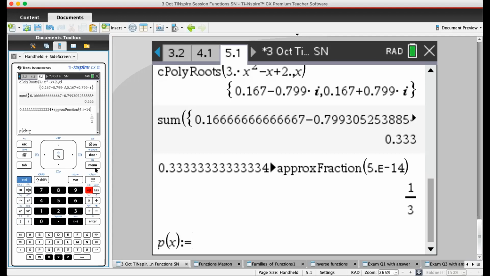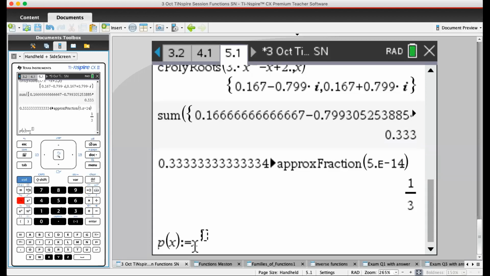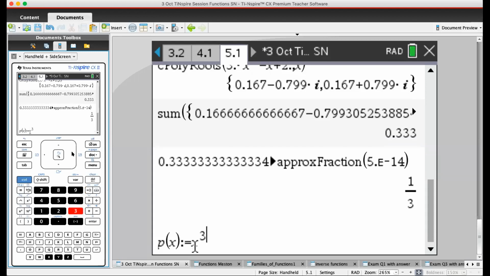This is a new function, so this is good practice for you if you have your handheld calculator or you're working on the computer soft copy. So you go to x cubed. Notice that you have to use the right arrow to stay in line with the expression. Then plus 2x squared.